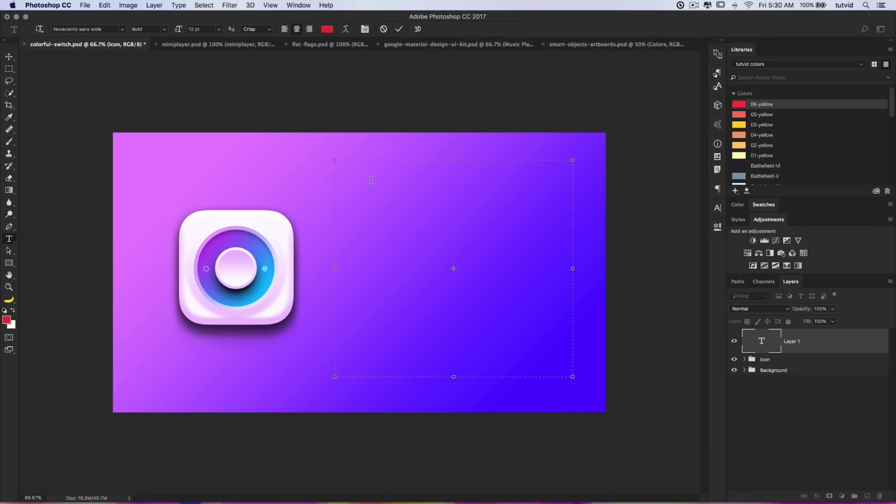Now, within this, I can write whatever I want. I can say like, hey, this is text. And it doesn't look like it's text because the text is so darn small. How do we change it? Well, there's a number of things we can do. We can highlight the text and we can change it right here in this toolbar.